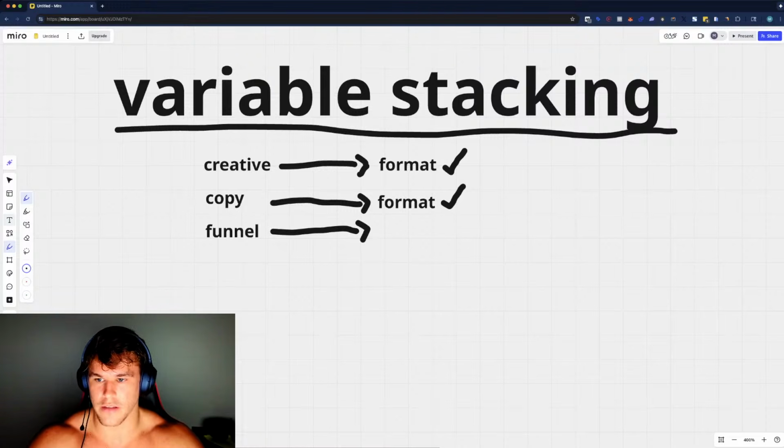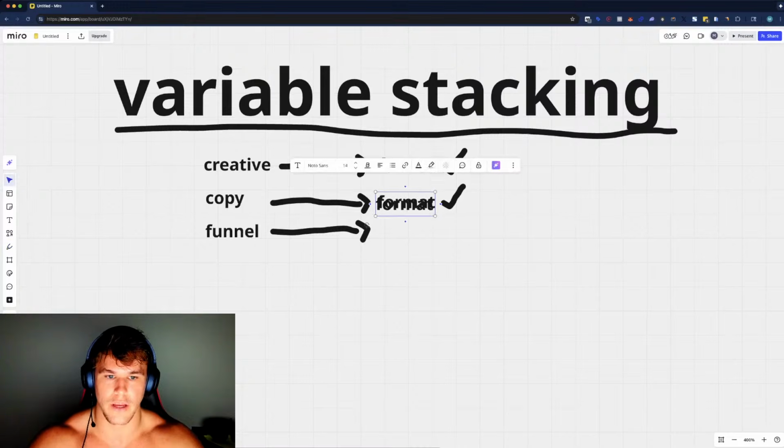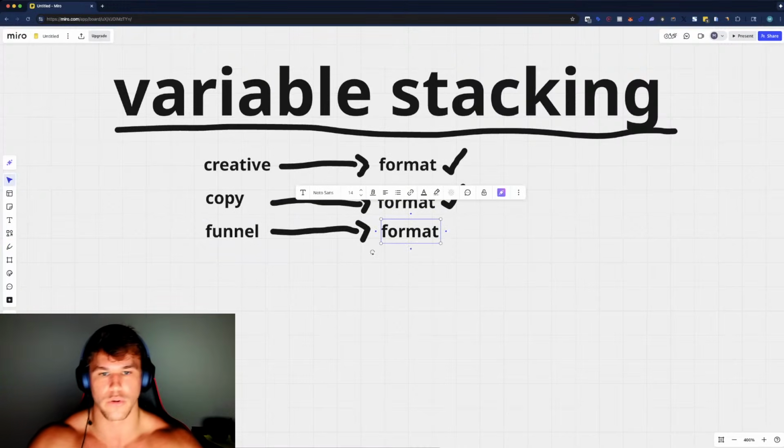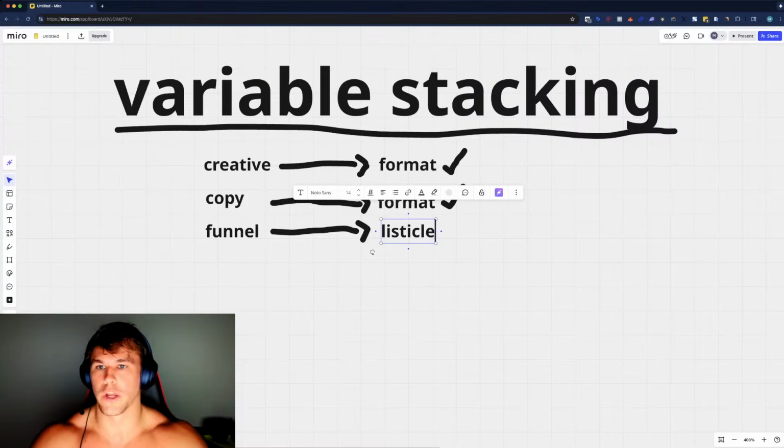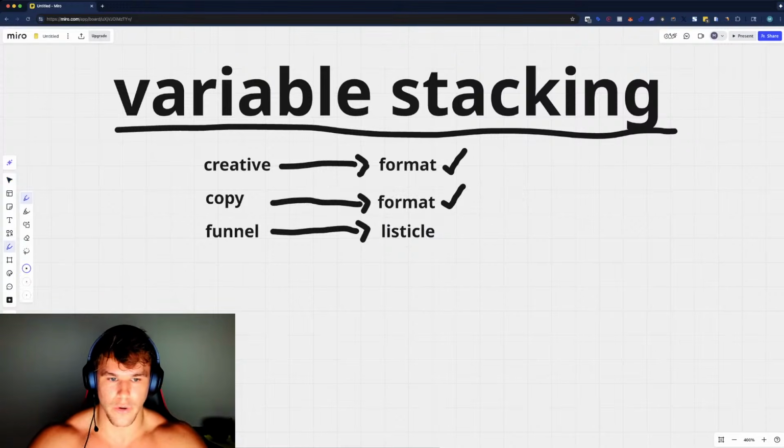Let's say that you're testing a whole bunch of different types of funnels and you have an advertorial, you test a bunch of those, you have listicle, you test a bunch of those, you have just straight to the PDP, you test a bunch of those structures, you have a traditional sales page, direct response style, you test that, and then you end up finding the winner. Let's say the winner in this case is the listicle, right? This one continues to win over and over across a bunch of different creatives. That's your winner. So what do? Well, now you stack that winning funnel on top of the winning copy and on top of the winning creative.